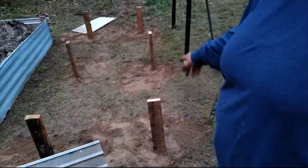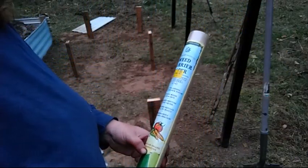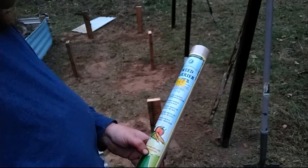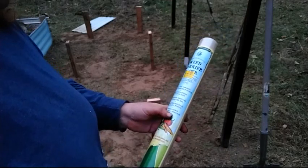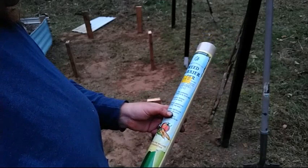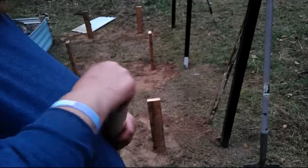But you can see it a little better now. And I'll be back. Okay, here's what I have. It's weed barrier paper. It's infused with organic fertilizer 500. It's approved for organic food production. It's biodegradable, made from recycled paper. And it's supposed to prevent weeds for up to 90 days. So we're going to give this a try.